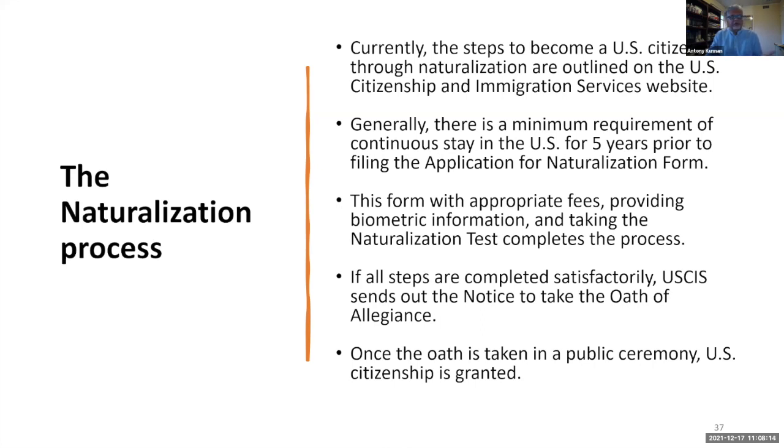You fill out forms, you pay fees, all that, and then you take the test. That's the big thing. You take the English language test and the history and civics test, and if all your paperwork is fine, then you get a notice to take the oath of allegiance at the ceremony, and your citizenship is granted to you.